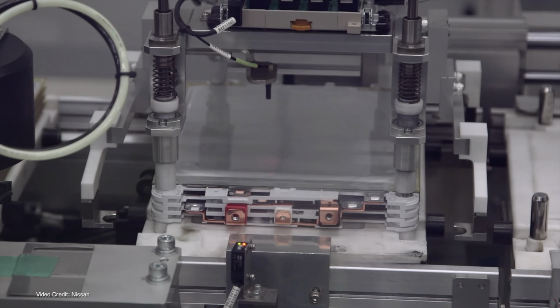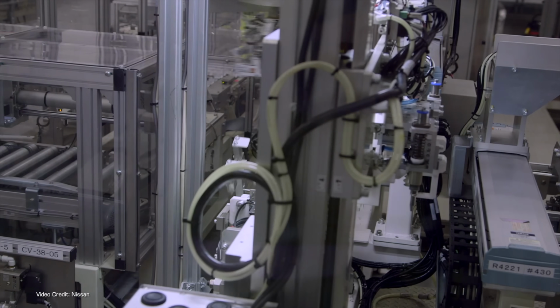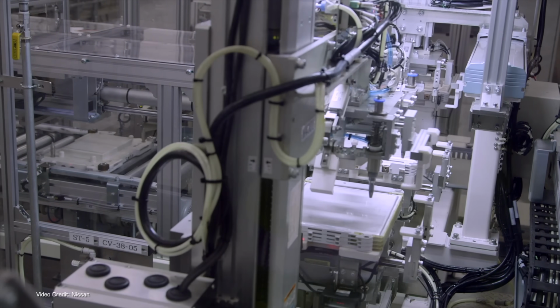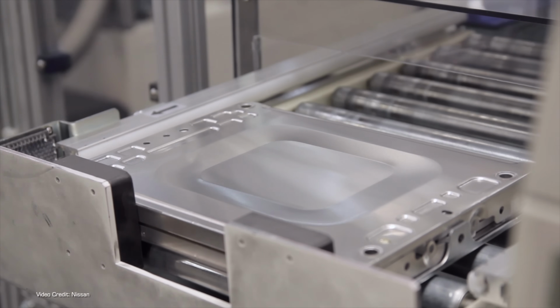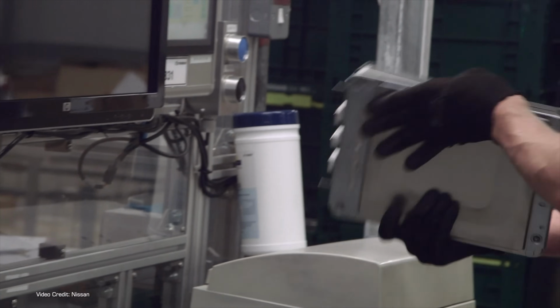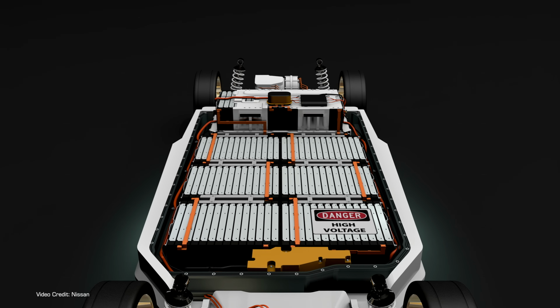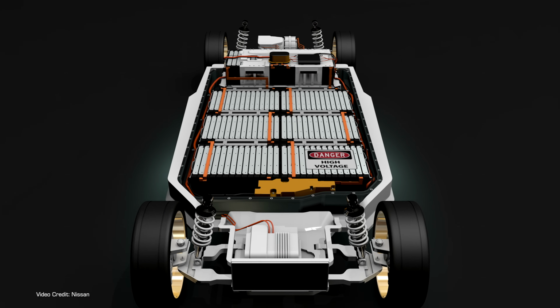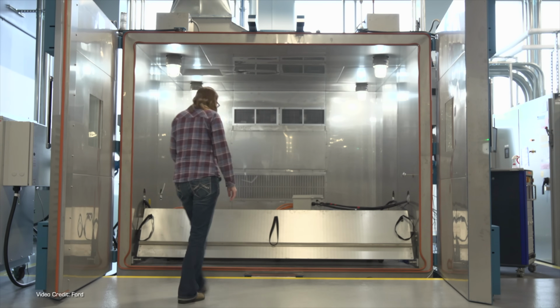Initially, a new cell design may be produced on a small-scale production line, just like Tesla did with its prototype 4680 cells at its Fremont production facility before its expansion to larger-scale production elsewhere. More testing is carried out, ensuring consistency of design, consistency of performance, and most importantly, putting the resulting cells, in an electric vehicle application at least, through prototype module and pack production, validation, and testing. And of course, when dealing with prototype battery packs for EVs, that also includes a whole lot of mechanical and thermal engineering to ensure the battery pack is properly cooled and kept operating at an optimal temperature, as well as hours of programming of battery management systems to ensure packs are kept operating within the original design specifications.